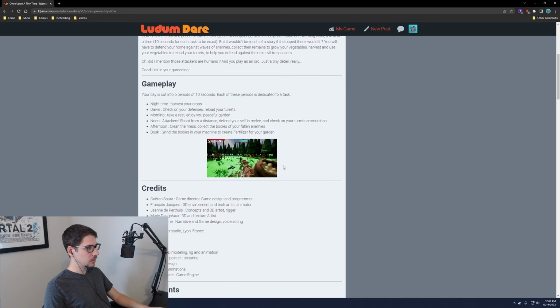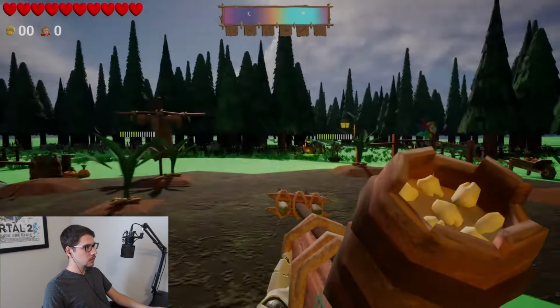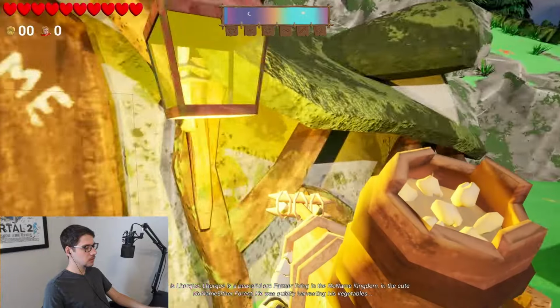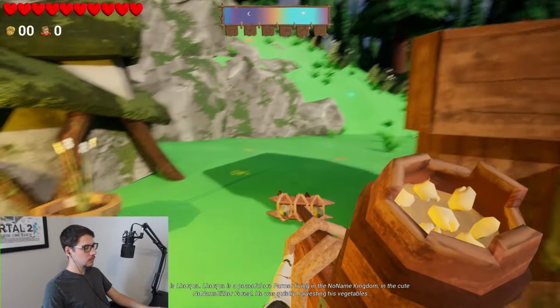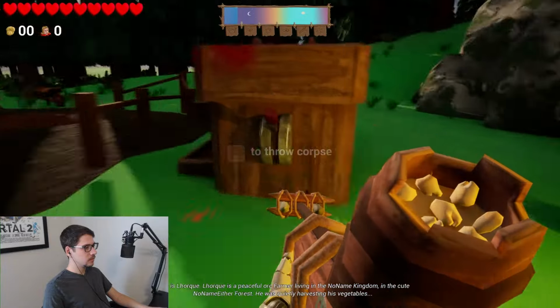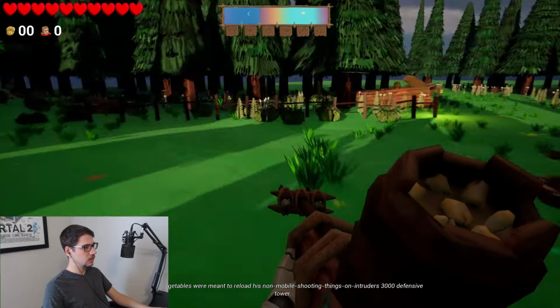I don't know if you can make it a little bit bigger or not. Alright, let's try it. Alright, do I have limited ammo? I don't see an ammo counter. I appreciate the English subtitles. Time is moving very quickly, the shadows are kind of distracting.